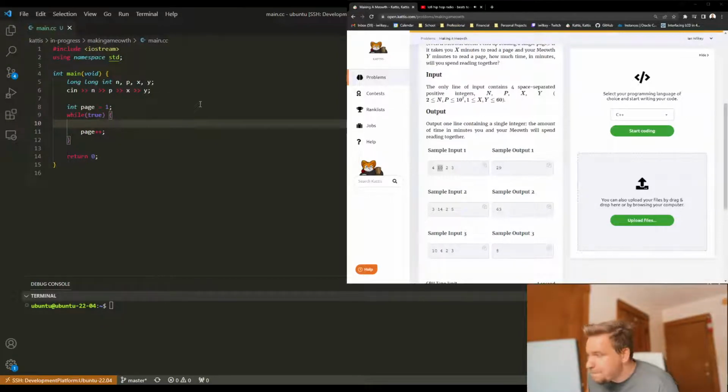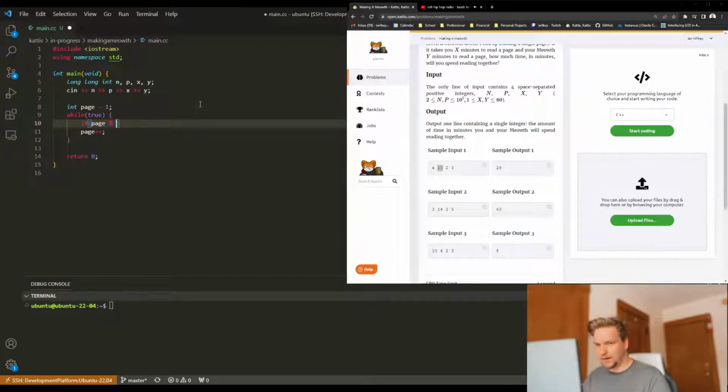So we go to a new page. We gotta know what page it is. So we start on page 1.